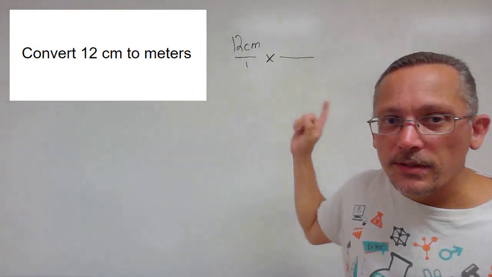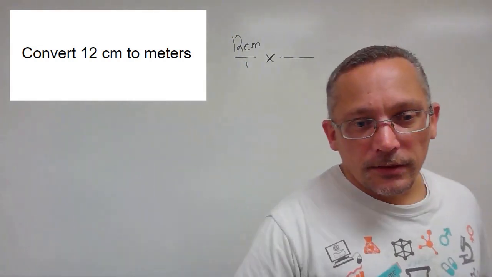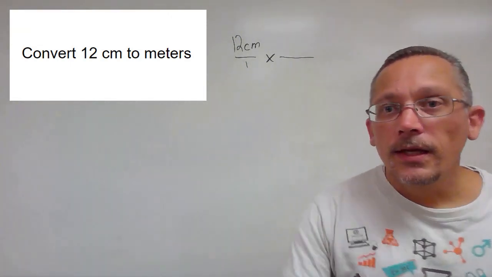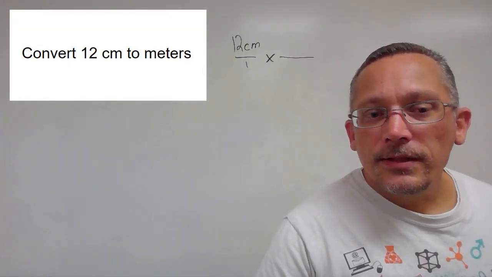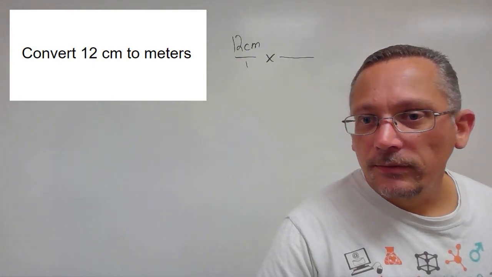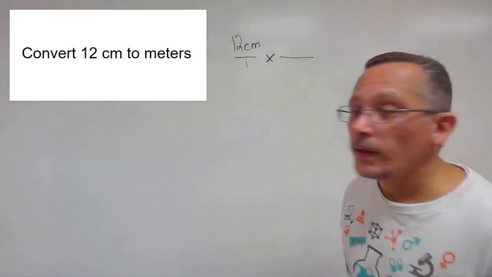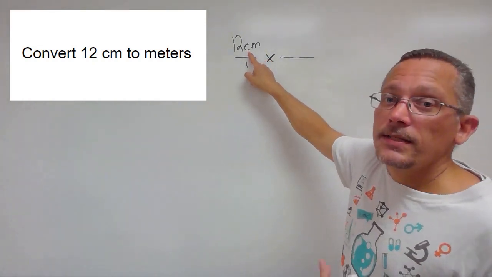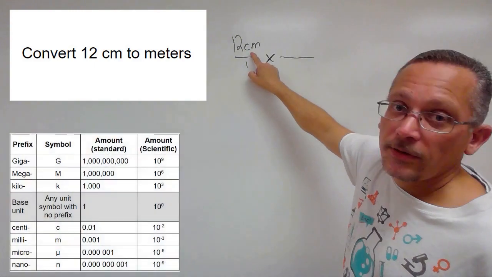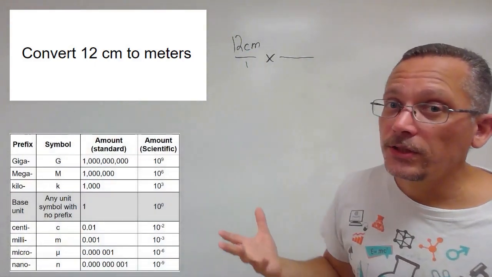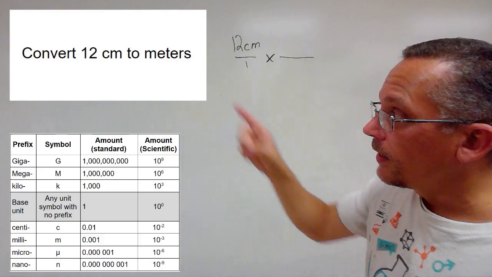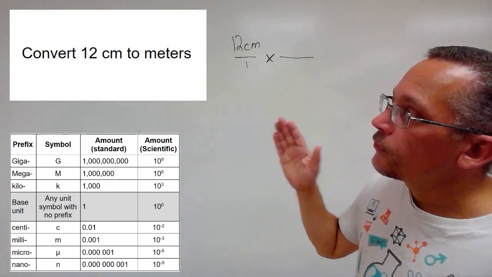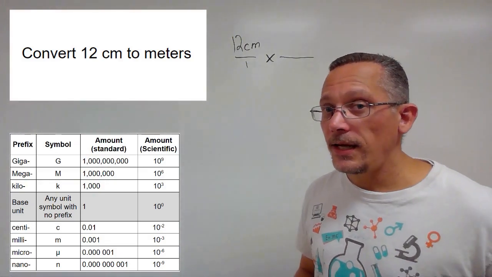Now, to figure out what goes in the second fraction, I'm going to look back at that chart that we were just looking at a minute ago, okay? And I'm going to look at the prefix that's important for what I'm doing. Find my chart, here it is. Okay, so this is centimeters. You can see the prefix on there is centi. So I'm going to go to my chart, and I'm going to find the prefix centi, and I'm going to see how much is centi. How much does that mean? And I look at my chart, I find centi, and I can see that it's 0.01, or 10 to the negative 2.